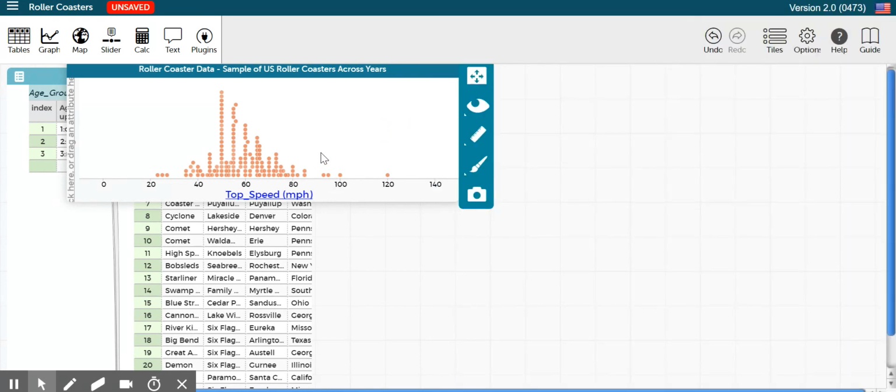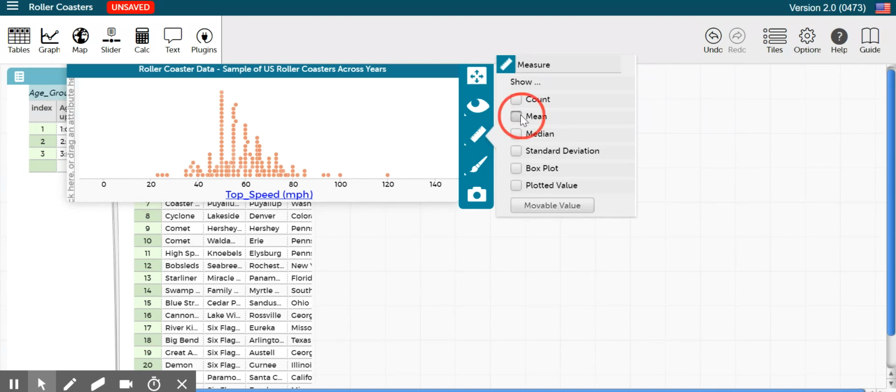Okay, so if we go back here, if we click on the ruler icon, I'm going to click mean, and I'm going to click standard deviation. You might have already figured this out by now. Okay, so if we hover over the center line, that's the mean. Mean is 58.6. And if we hover over the right or the left end of this shaded region, it tells me the standard deviation, 14 miles per hour in this case. So this line on the left, this is 14 miles per hour below the mean. And this is 14 miles per hour above the mean.